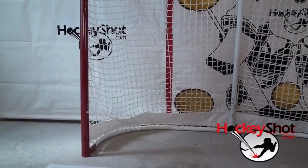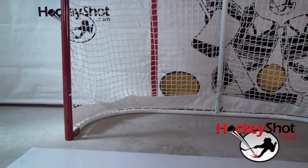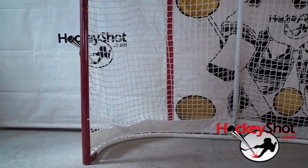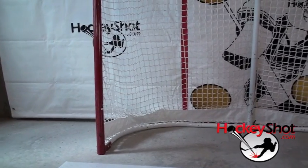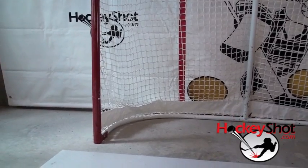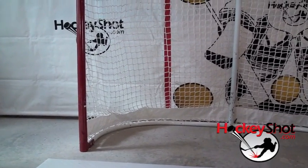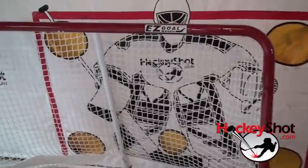Most goalies nowadays — the goaltending position has improved a lot over the past few years. Goalies that play their position well and position themselves tactically shut down a lot of the net. So a new place to shoot that's working really well with the butterfly style is about two feet up, maybe a foot and a half up, but right off the bar and in — right off the post and in on either side. As a goalie's in the butterfly, there's about a foot and a half to two feet up where you're going to get it right over their pad, but you've got to be precise. This video is taking precision to a new level — we're really picking spots specifically.